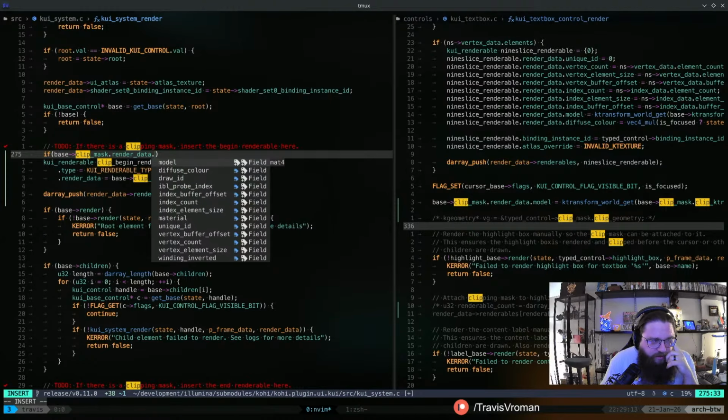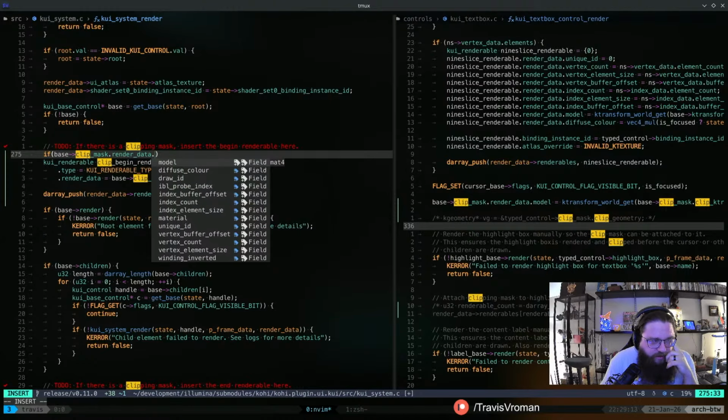So I want to separate the criteria as to whether or not, from whether or not we're actually going to do it. So we have this, and then we also have this. So if we're using the thing, this is going to be clip and renderable.